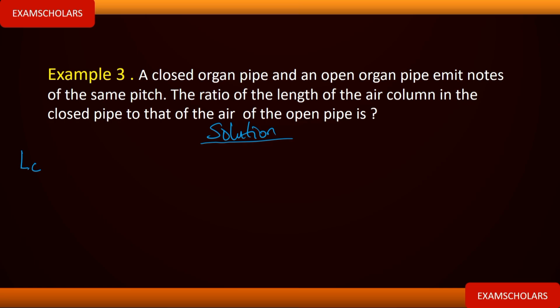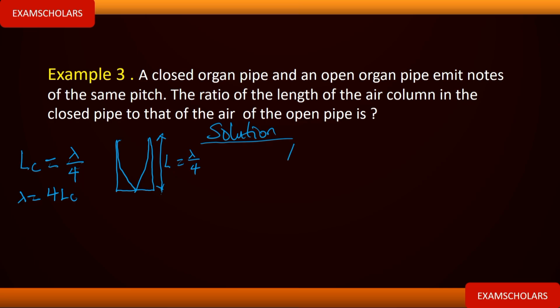Okay. Now for the first harmonic frequency for the closed pipe, you remember that L_C is equal to what? Lambda over 4. If you have forgotten, this is the closed pipe. You have a pattern like this. This one is L, isn't it? So L is equal to what? Lambda over 4. Okay, so lambda here will be equal to 4L_C for this one.